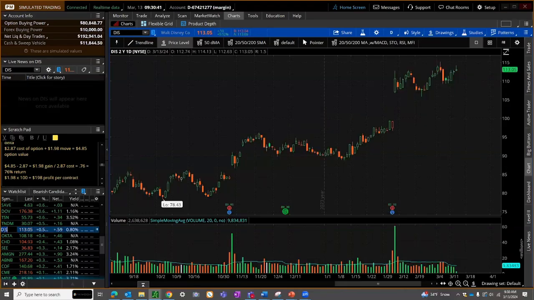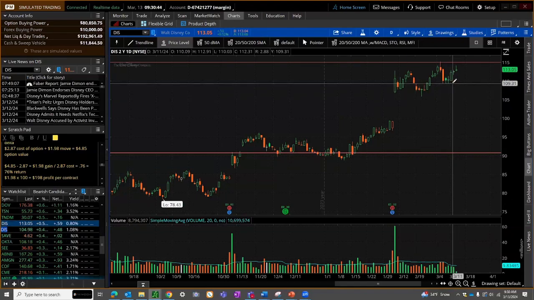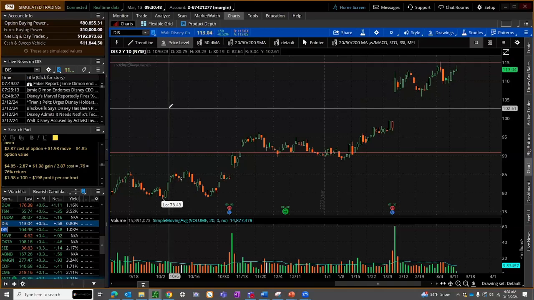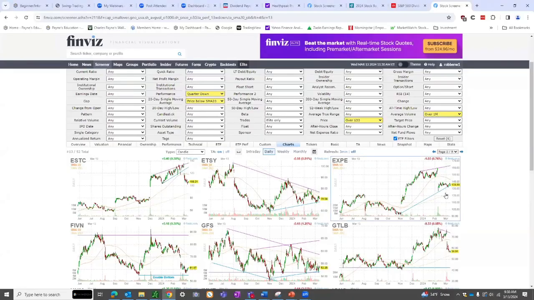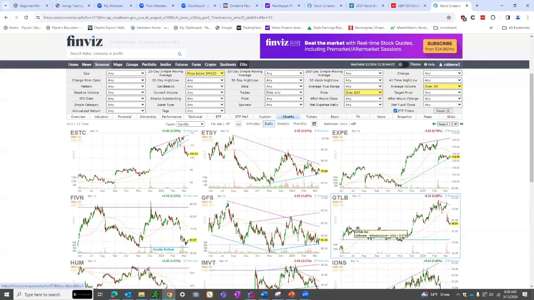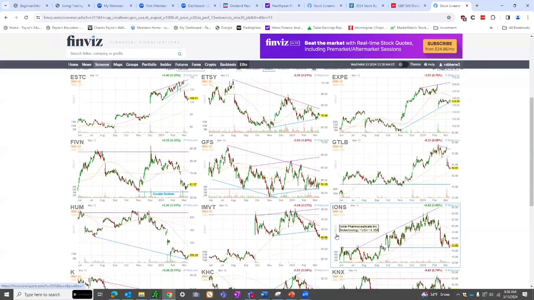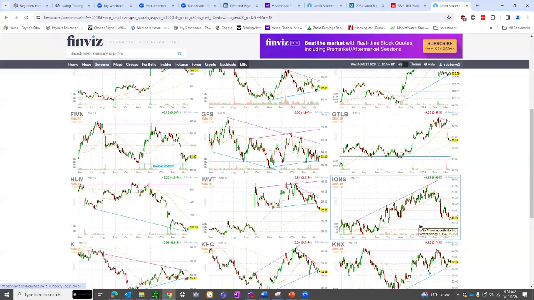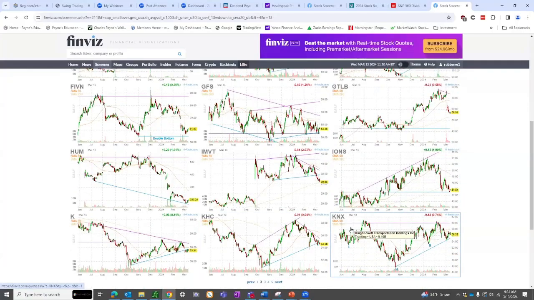What about Disney? I know they moved up, but no, they're still doing their thing. All right, but do the best you can. Like I say, you can go into and create these scans or run through these screeners to see if there are other opportunities that might show potential moves here that we could trade. KNX almost looks like a head and shoulders to me that could be ready to roll over. KHC Craft maybe.